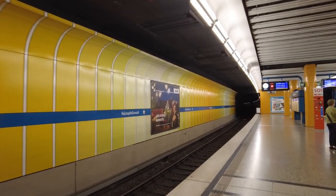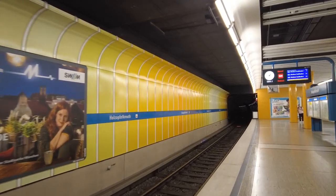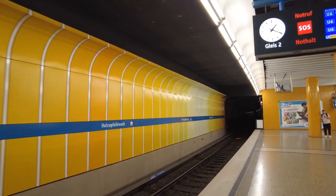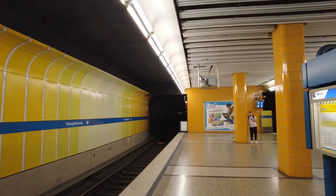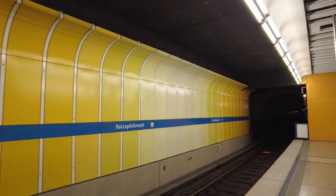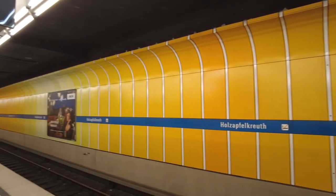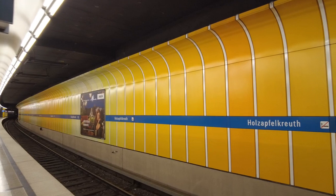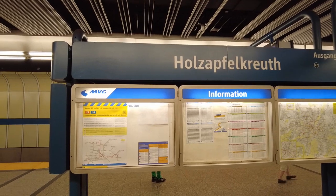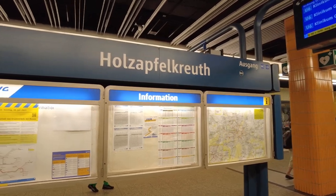As with the neighboring stations of West Sendling, Westpark, and also Partnachplatz, this is quite an interesting color scheme here. Of course there's the orange on the poles, but on the walls it goes from orange into bright yellow, back into bright orange, back into yellow, and so on. This is fascinating. Here we have essential information — schedules, a map, and a more detailed map of the area is on the other side.